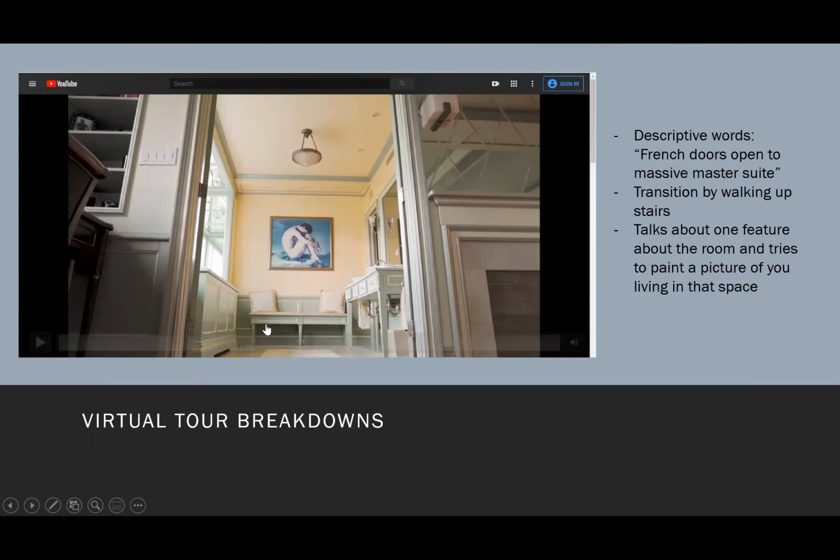And also I want to mention too, he could mention a lot more features, but he just talks about that one, and he goes into little details about that one. So that's definitely fine too. Where, for example, in the kitchen that we saw previously, he talked about the appliances and the surround sound and a couple other features, double sinks and all that stuff. Where here, he just talked about the study and spent some time talking about that study too.